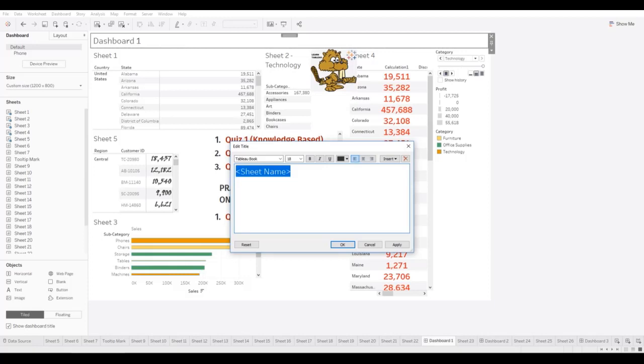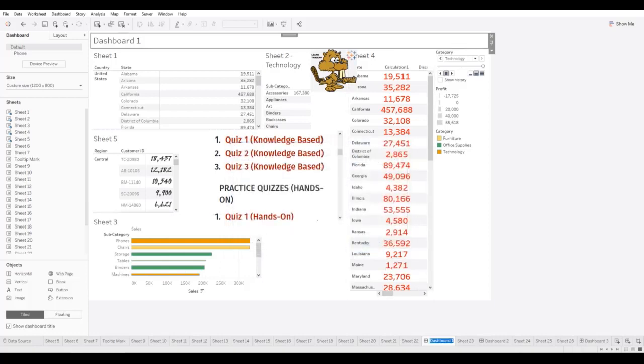Currently the title, the dashboard one, is coming from the title that we see on the bottom. It is always a good practice to assign the sheets and the dashboards that you create a name, so you can easily find and pinpoint them later on. So let's give it a name right here instead of up there. Let's call it sales by subcategories. So we assigned it a name.